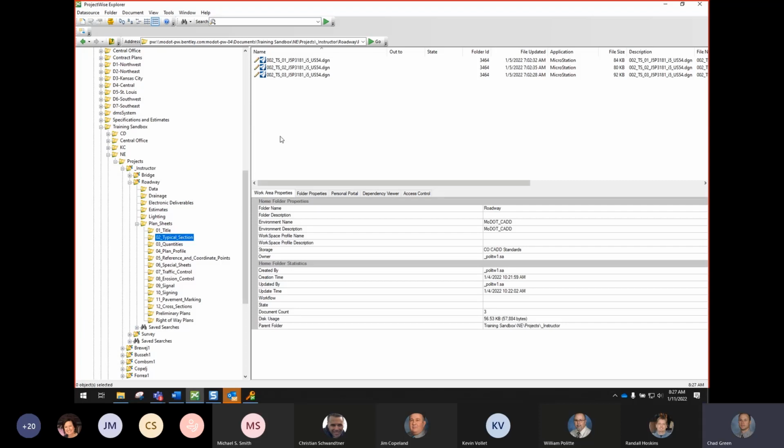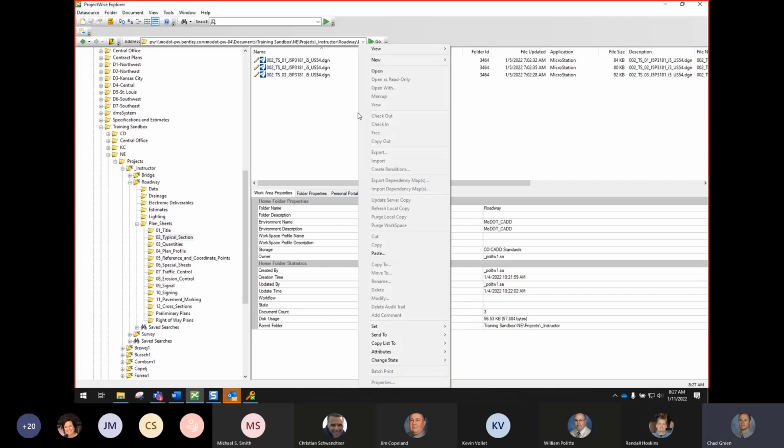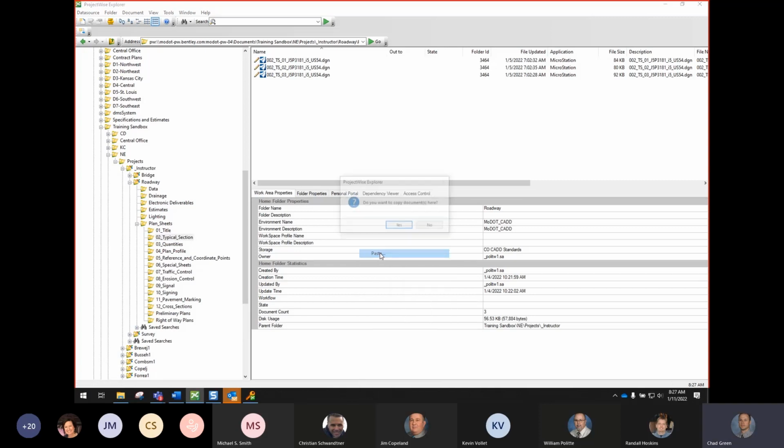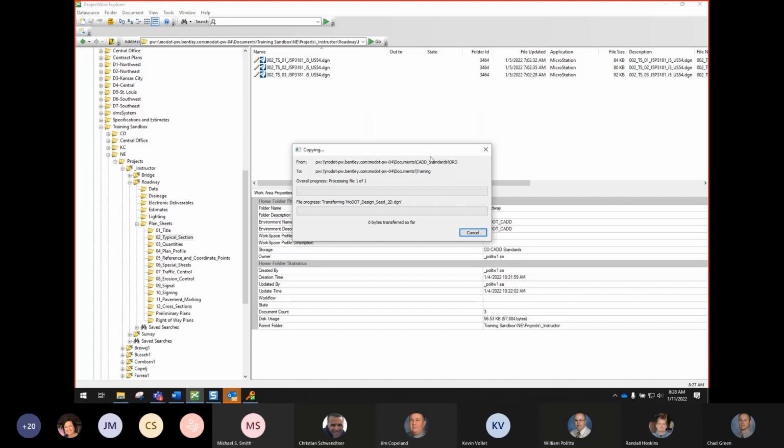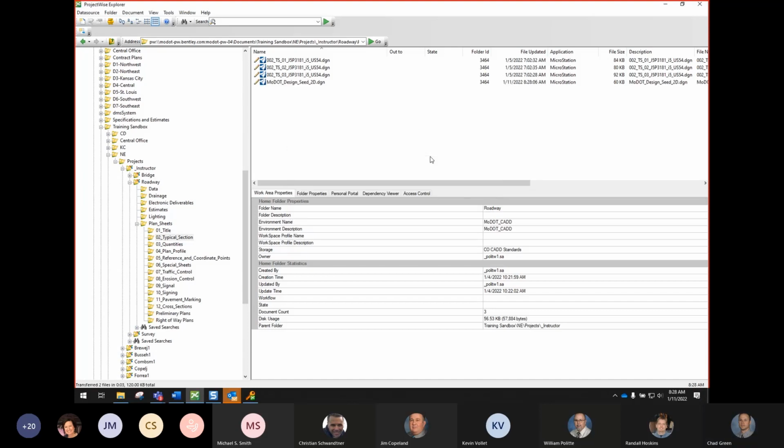We've got some files underneath there that we're going to utilize a little bit later for doing the name boundary portion of it and maybe the sheet indexing. So we'll just use this as a central location. Let's go over this area right in here, right click over it and do a paste. It should prompt you, do you want to copy this here? Of course I do, so I'll select yes. And now we have that seed file placed inside there.